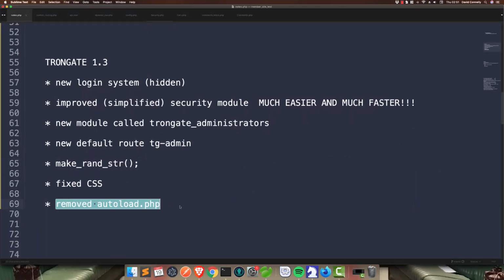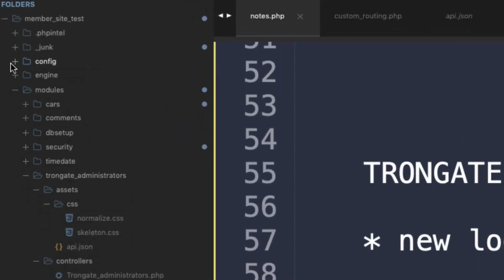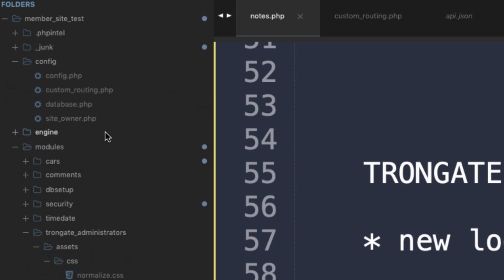And finally, I've removed autoload.php. So some of you will remember that the config folder had a file in it called autoload, and in that file you declared what you'd like to load up, you know? Well, what I noticed is the whole autoload thing was actually an idea that I got from CodeIgniter, but we don't need it because we're so much faster than CodeIgniter. I think we're faster than most micro frameworks even. We are so fast, and we don't really need to waste our time with this. We can load everything and still have incredible benchmarks.